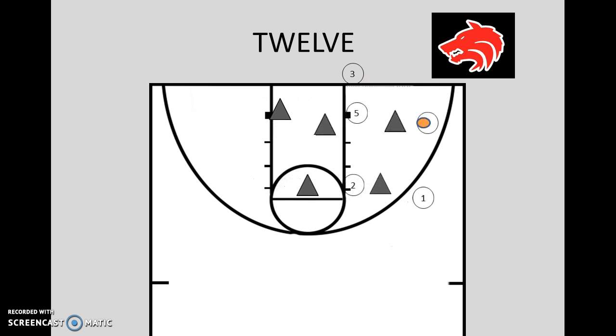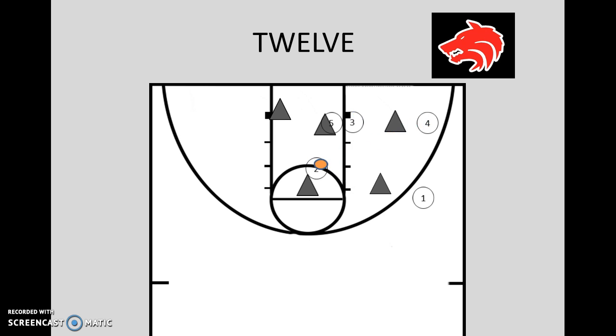Now, again, we'll see, we go through. This time the ball goes to 4. Just like I said earlier, it doesn't matter if it goes to 1 or 4 to start. We still go through the same action. So again, 5 screens that middle low defender, and normally from the baseline, down the baseline we're passing. You wouldn't want to throw a lob pass just because it gives the defense time to move. So this is when 4 would want to either shot fake or pass fake high and then throw a good hard bounce pass into 3. 3 can turn and look to score.